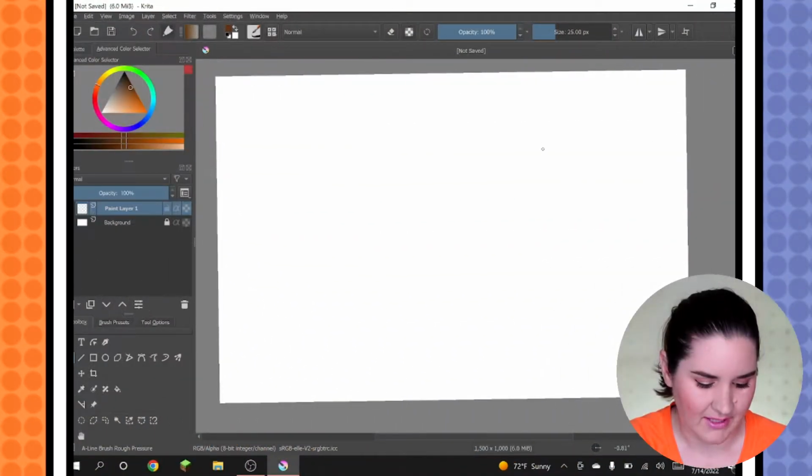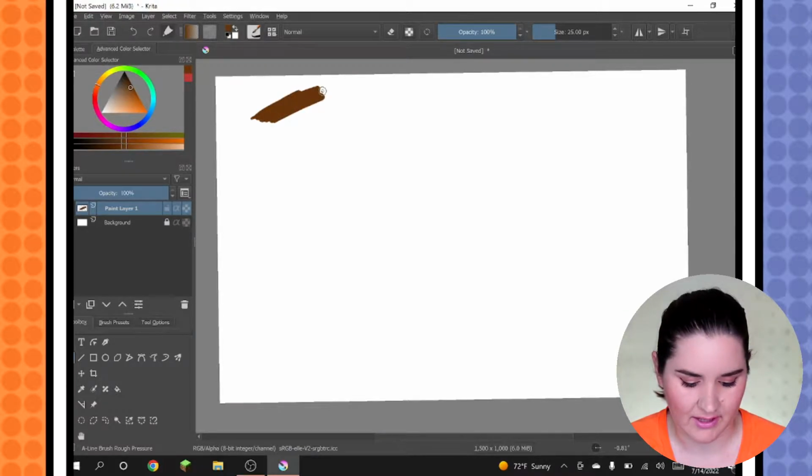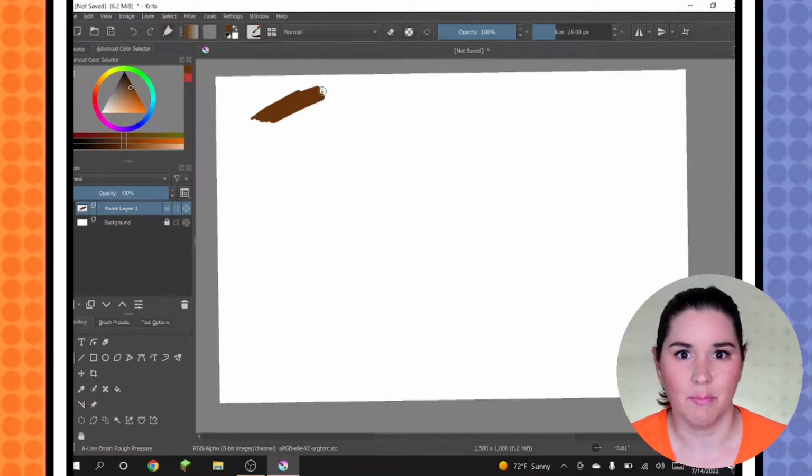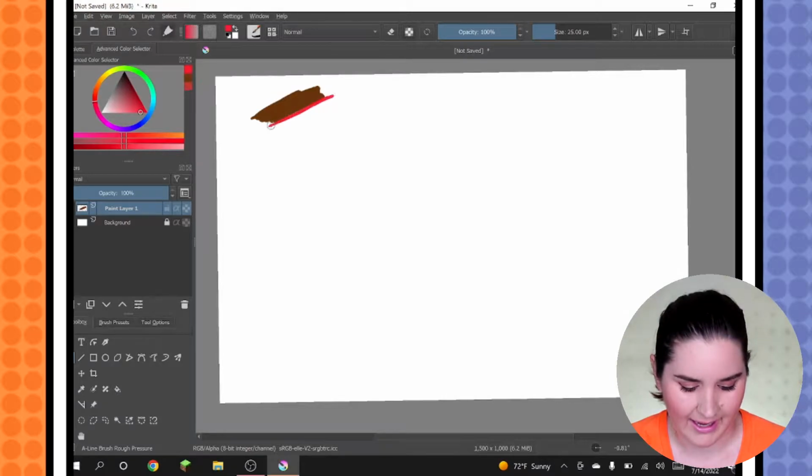Okay, since we got the idea of a porcupine and I'm totally running with this idea, let's go ahead and pick something that's a little bit in the brown area for our base color, because I feel like that would work well with the porcupine look. And then I think I'm feeling the red for an accent color. Yeah, that's nice and vibrant.